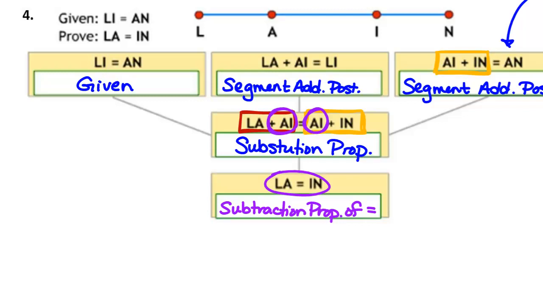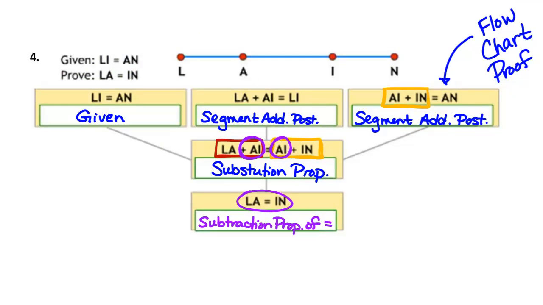Something I want to warn you guys about, because I have people constantly asking me, can I abbreviate stuff? And yes, you can, but be careful with your abbreviations. Here I have substitution and then subtraction. You can't abbreviate substitution, SUB, and also abbreviate subtraction, SUB, because I won't know which one you're talking about. You've got to give me more of the words so that I know whether you're talking about substitution or subtraction. You can abbreviate the other words in there, but give me enough of substitution or subtraction that I don't mistake one for the other. So don't just use SUB for those.